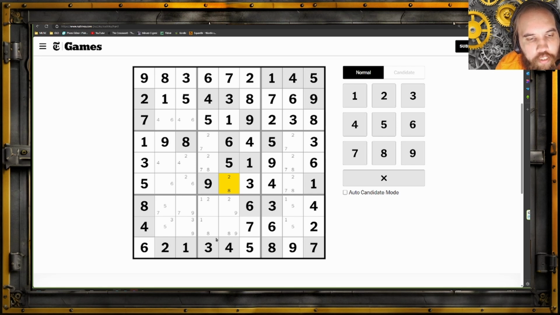1, 2, 8, 9. Okay. So we're at a pretty good spot. So now what I'm going to start looking for, I can actually technically, let's go ahead and put in that 7 just so I have it. So what I'm going to look for is doubles, pairs, and triples. That's going to be the next place to look. There might be a hidden lone spot for something too that I might find just in the process.